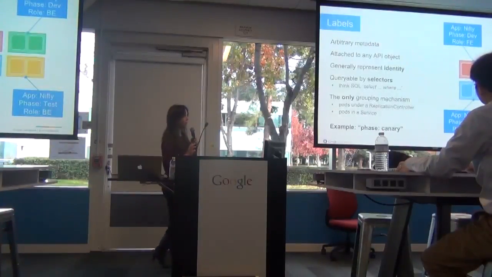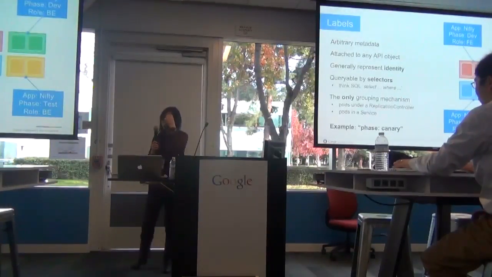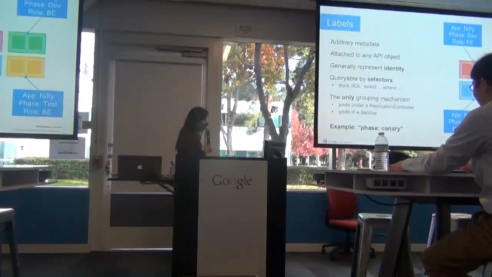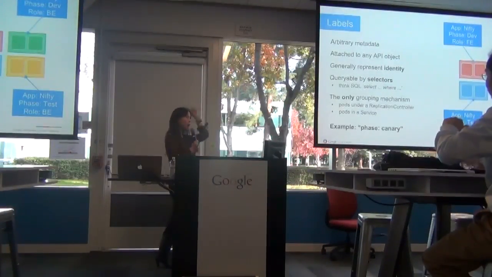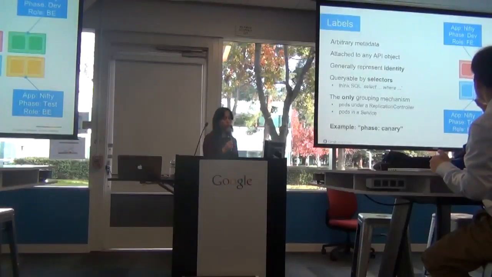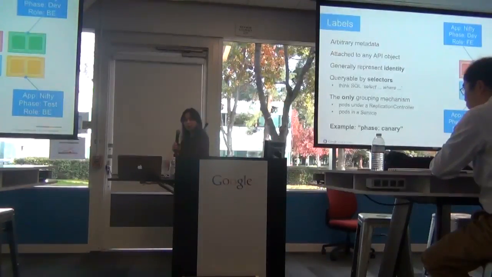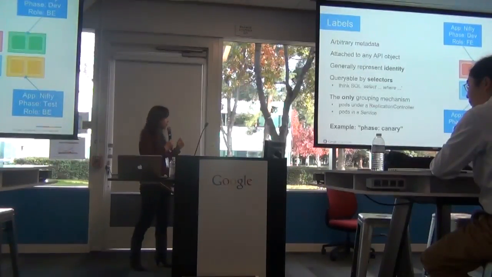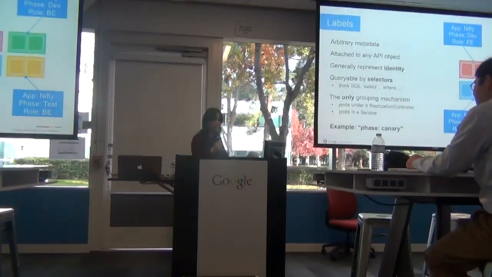This is the only grouping mechanism supported by Kubernetes, and the controller and the services are all based on this grouping technology. Think about how powerful that is. In most traditional cluster management, you are doing the grouping yourself. You say this set of services, this set of nodes, or this set of jobs is for, for example, the canary release, and another set is for production. So you have to maintain that static grouping and make sure it never drifts. If it drifts, you get an alert that wakes you up at 3 a.m., something like that.